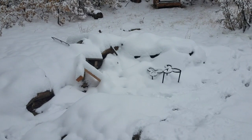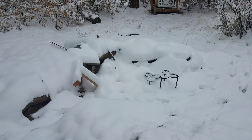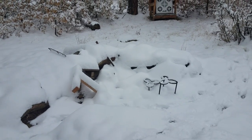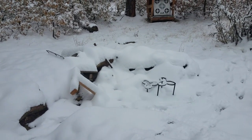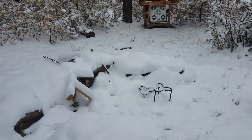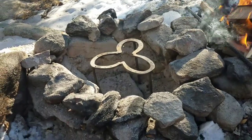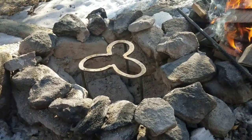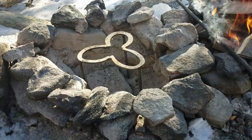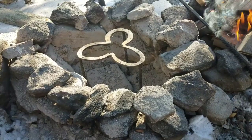Underneath all that white stuff are my pits. I'm gonna go to the store and get a couple things for some stew, but we'll dig it all out. I got it covered up underneath so my wood and everything underneath is okay, but just gonna have to sweep some snow off. Got the snow wall cleared off and dug out the deeper of the two pits. I've got the 12-inch trivet in there and I'm gonna start a big fire in there and get some good coals.